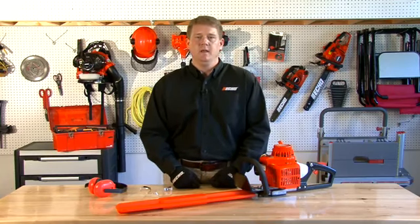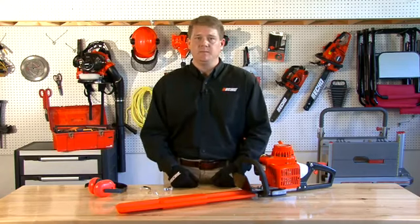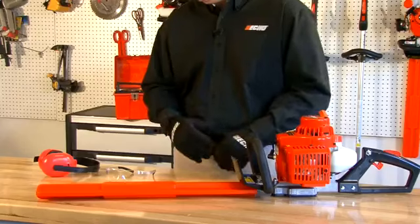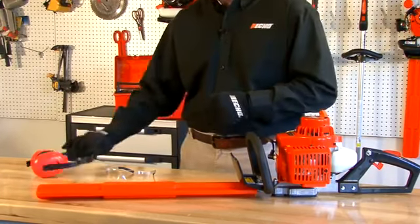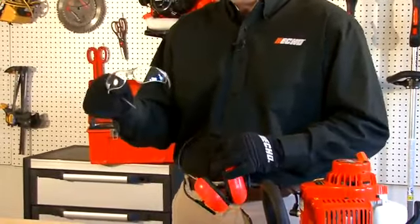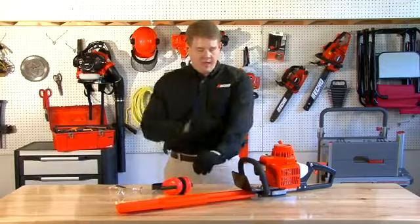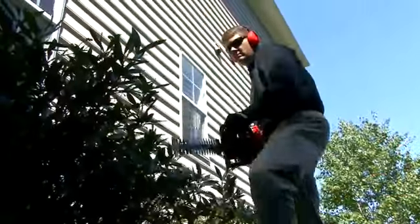Now we're going to talk about the safety considerations and safety apparel that you'll need while using your gas hedge trimmer. First, let's talk about apparel. You're going to need a nice set of leather gloves while using your gas hedge trimmer, along with ear protection and eye protection. If you can, wear a long sleeve shirt with long pants and closed-toed shoes.